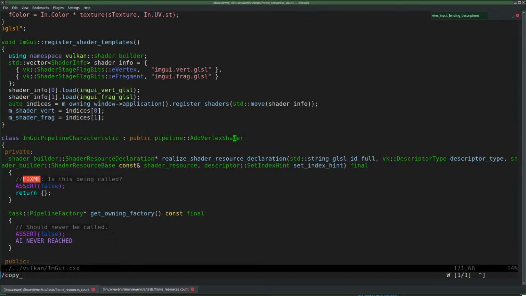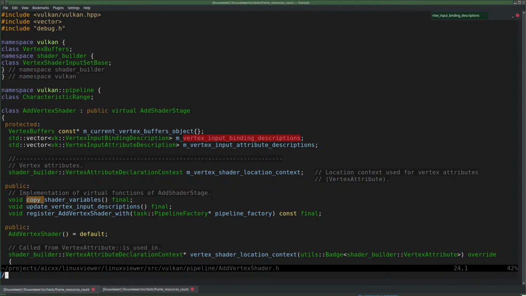Add vertex shader. Yep. So somewhere I'm calling this, but I also have to call that. Next time I get this pop-up, I have to quickly do something.